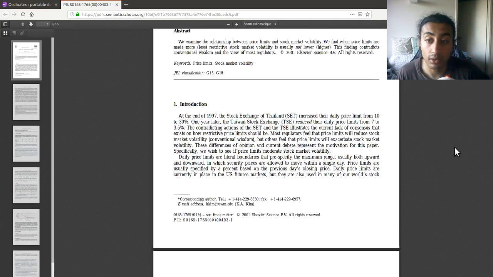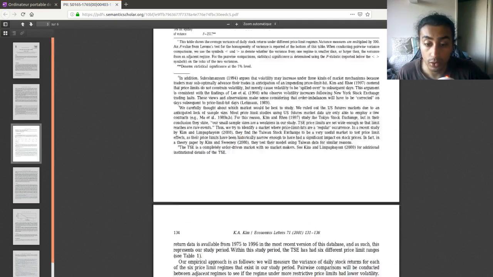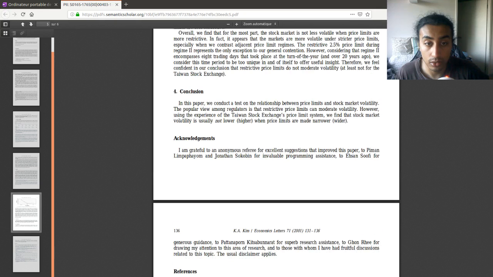Then I scroll down or flick through to the conclusion all the way at the end. So here are the conclusions. This is just a random research paper I got offline. It's like an improv video. I've not read this paper, but this is how I would do it. So here's the conclusion, and if I like the conclusion and all the results are relevant to my research, I would continue reading. So you go abstract, conclusion.